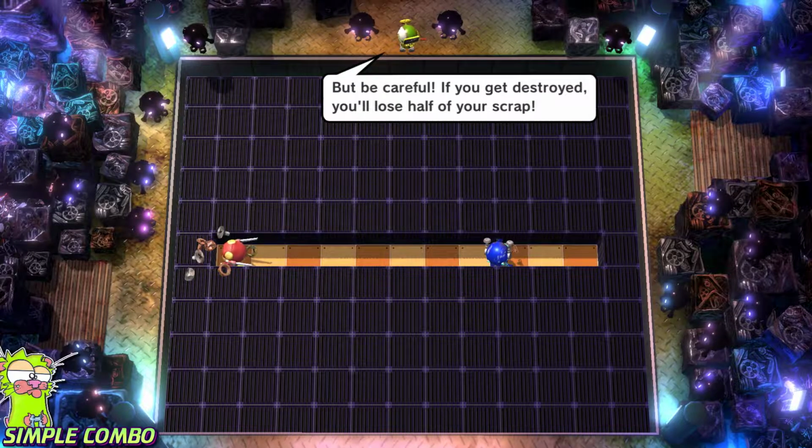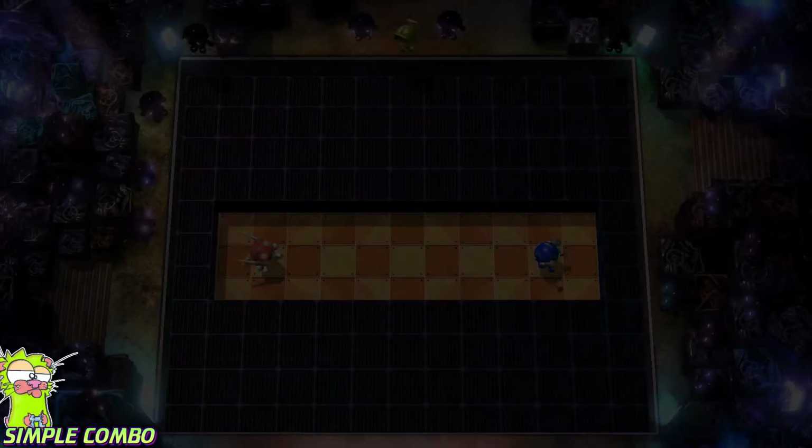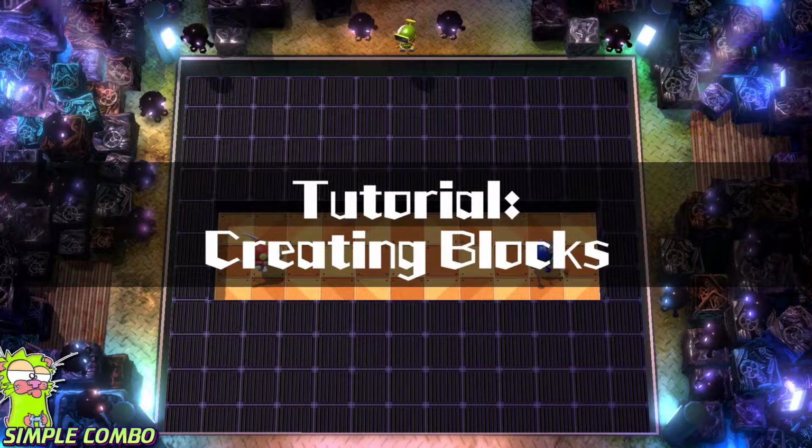But be more careful. If you get destroyed, you'll lose half of your scrap. Tips of the respawn box. You can respawn where you are if you're destroyed. Anyone under you will be smashed. Sorry, man, when I get off work, I have a hard time reading. Okay, done. Tutorial, creating blocks.